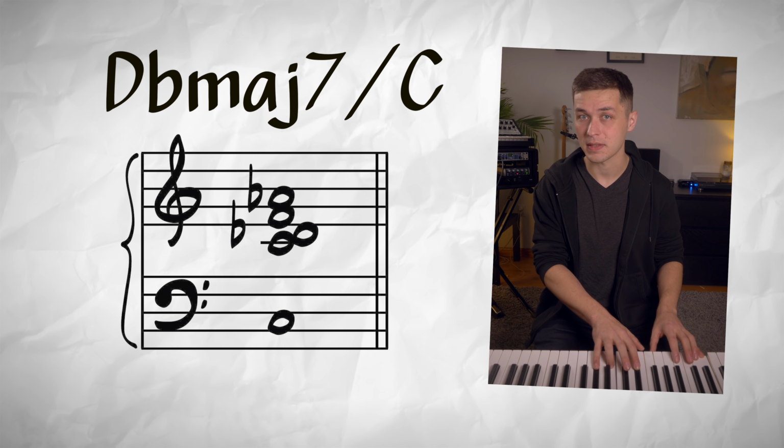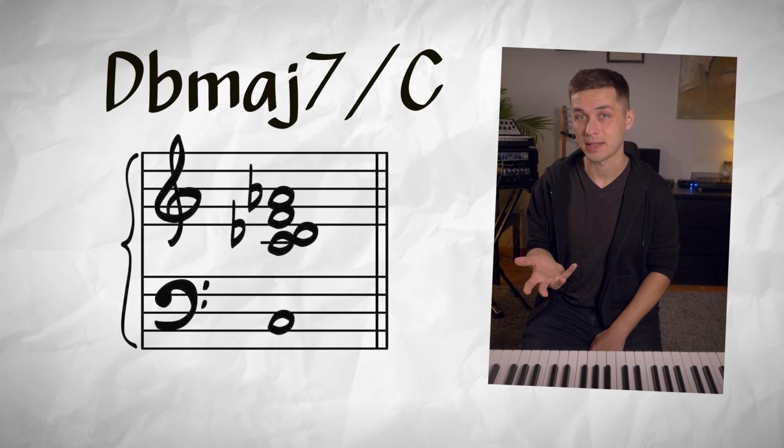Context also matters quite a lot. Where the harmony is traveling to will affect your perception of the dissonance and the feelings that it contains. This is the chord out of context, and this is the chord in context.